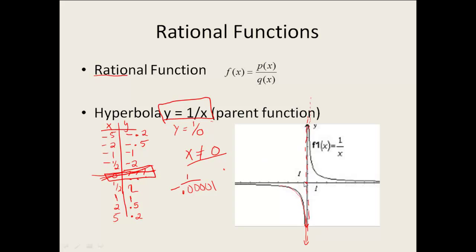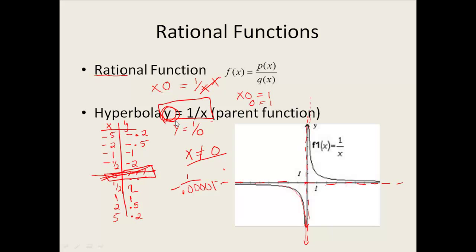Now as you look at this hyperbola, you might also notice another asymptote — a horizontal asymptote. Our horizontal asymptote comes from our range, or our y values. The reason we have a horizontal asymptote at 0 is because if I set 0 equal to 1 divided by x and solve for x, I multiply both sides by x, getting x times 0 equals 1. Well, x times 0 is 0, so I end up with 0 equals 1. That is impossible — I will never be able to get this y value equal to 0.